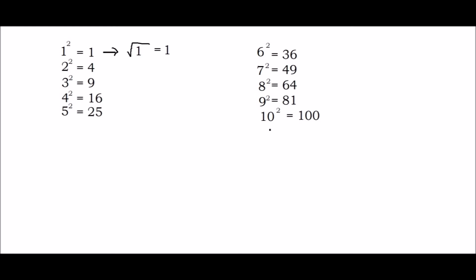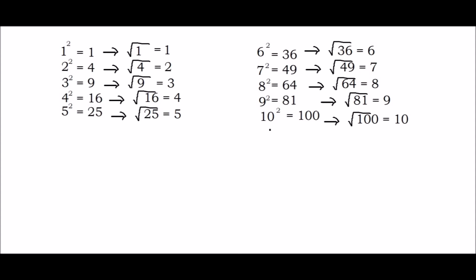And inversely, we can also write with this symbol. It's a square root symbol. What is a square root? Square root is, again, the inversion of square. So if 1 times 1 is 1, then the square root of 1 is 1. 2 square, or 2 times 2, is 4. Therefore, the square root of 4 is 2. And so on and so on and so on. So for example, 3 square is 3 times 3, 9. Square root of 9 is 3. 7 square is 7 times 7, 49. So square root of 49 is 7.